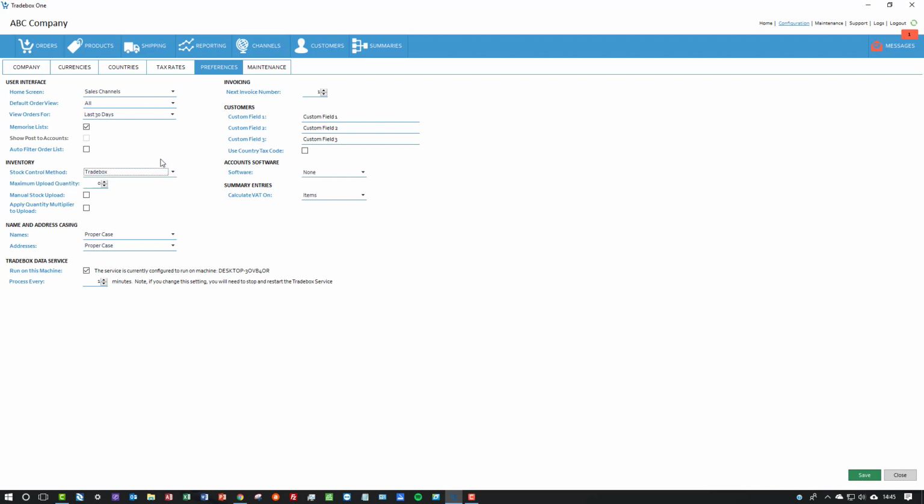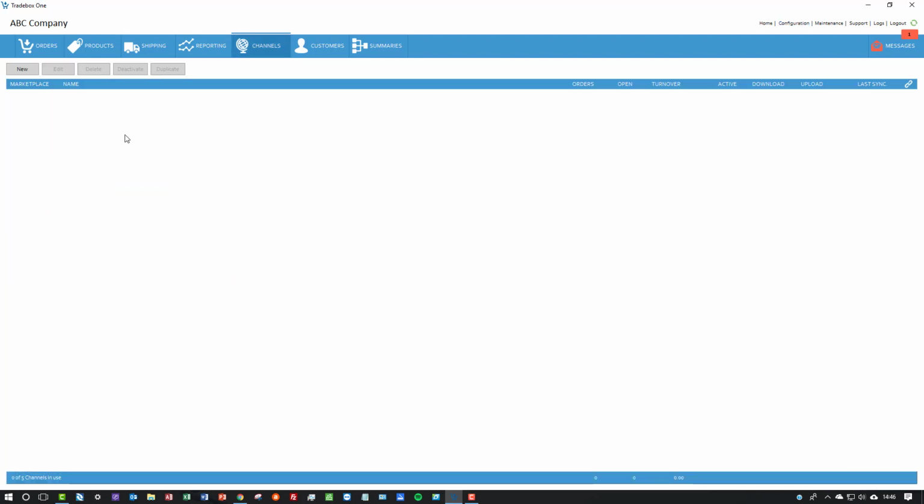Now it's a fundamental option that you choose whilst you're setting the software up, and based upon that choice will dictate where the stock's going to come from and the things that you need to do within the software. So for the purpose of the video, I'm just going to use Tradebox. What you'll also notice here as well, there's a manual stock load option. I've turned that off. That's usually on by default because we can either pass your stock levels manually or we can put them within a service and Tradebox will just pass them automatically. Okay, so let's click on close.